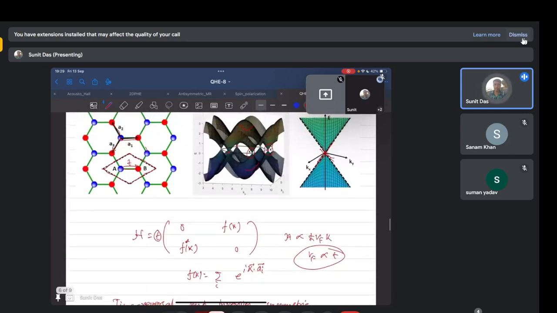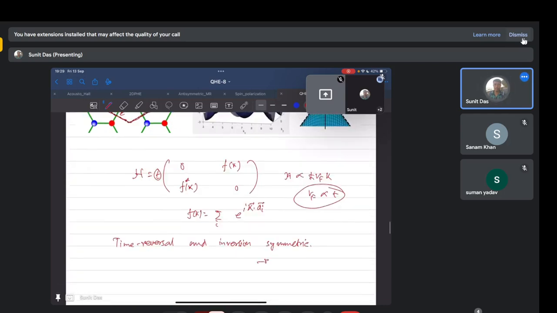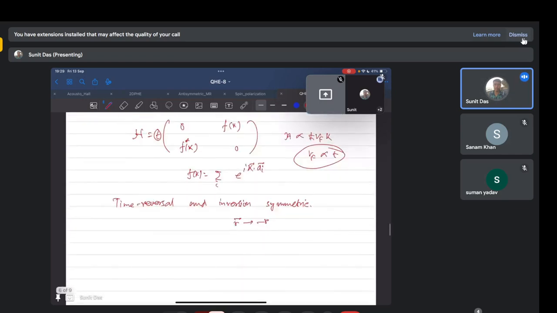So inversion symmetry you can easily understand from this figure itself. Let's say this is the Brillouin zone, and this is the midpoint. The red point is the midpoint, the origin. Then although the atoms are different, in terms of band dispersion and other things, these are equivalent environments. If you go to R to minus R, they are essentially the same in terms of band dispersion and so on. If you go to k to minus k, the band dispersions are the same.